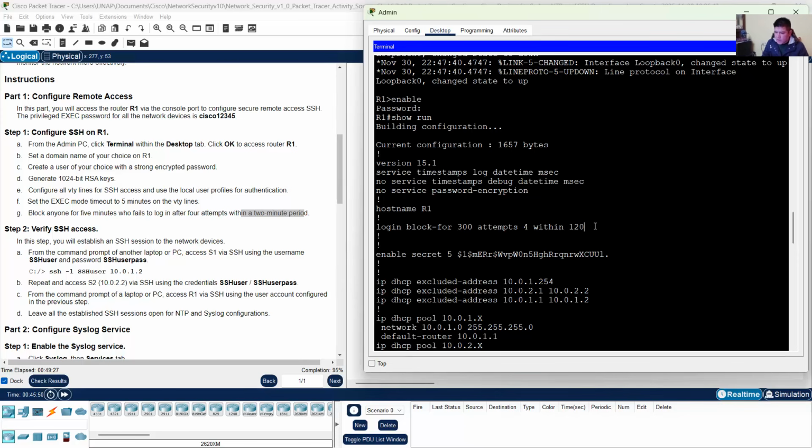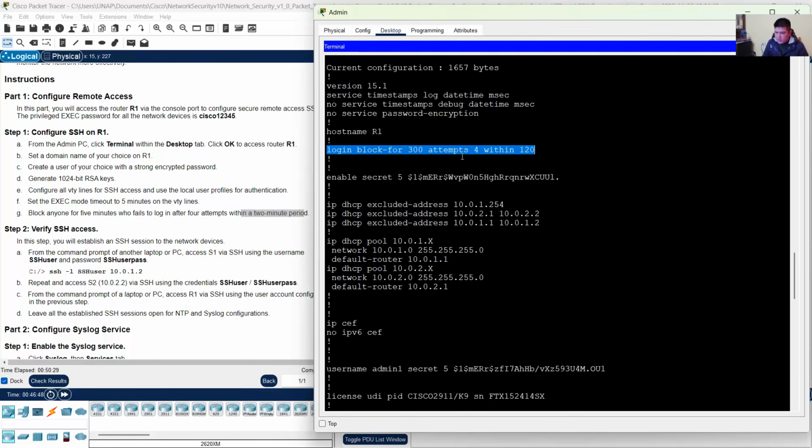So I detected an error, a bug. I detected a problem on this. This is an error in the Packet Tracer activity. This line is correct.